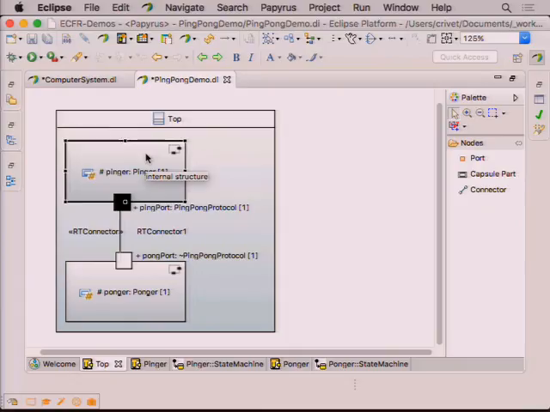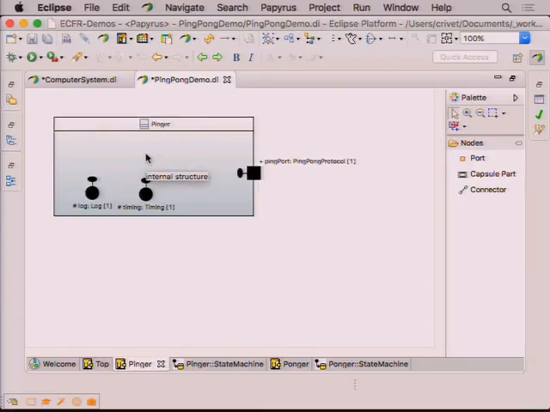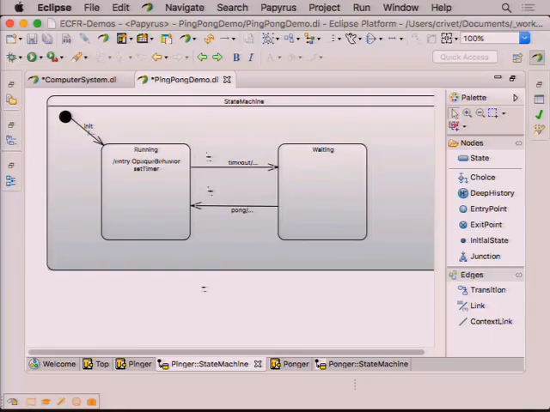Okay, let's have a look at pinger then. You'll see that we've built navigability in there. I just double-clicked on the capsule, and it shows me what's inside the capsule, so the structure of the capsule. Right now, this one doesn't have much, but I could also double-click on the capsule instance, and then I'll get the state machine that's associated with it. We don't yet have the return, so I should have a command here that I can use to go back to the structure, but we don't have that implemented yet.